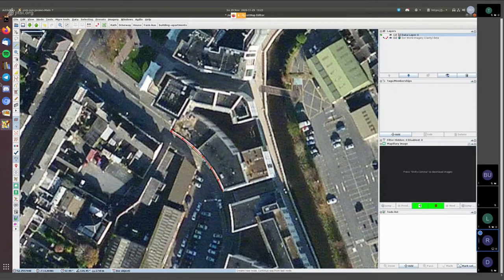This is a multi-story building. I am mapping the roof first. I know that, and I will adjust it later. So that is how you can do curves. When you are doing the JOSM mapping, if you press A again, you will see down here at the bottom right this goes green, and that means that it will. You see the yellow lines.